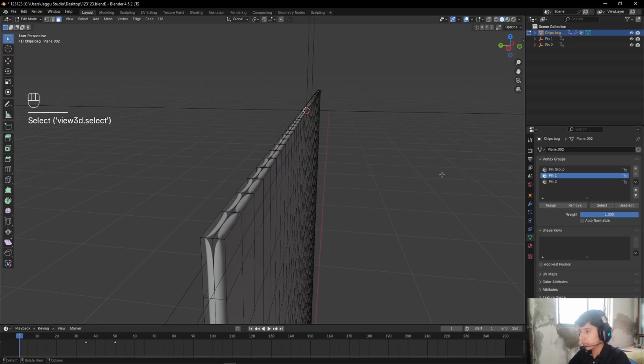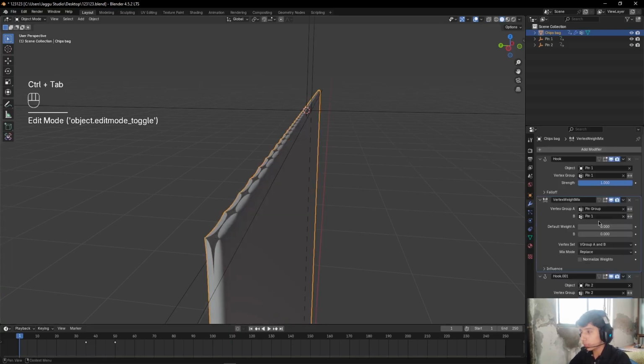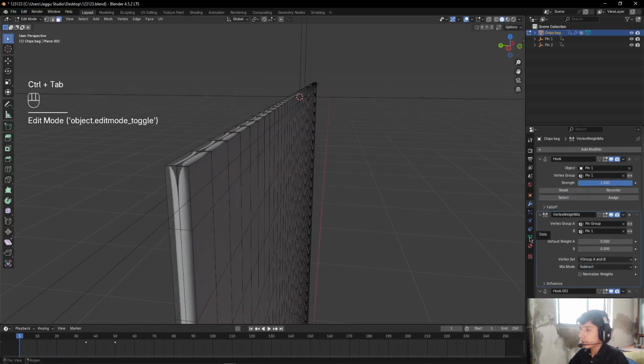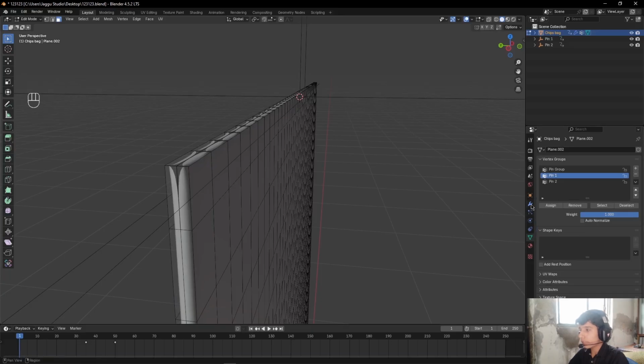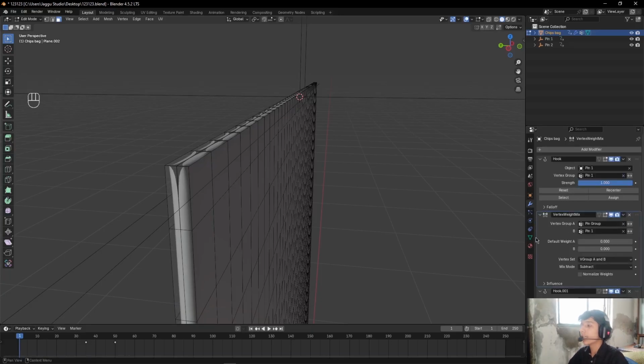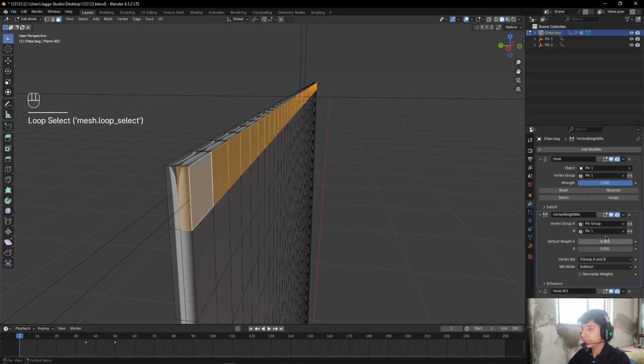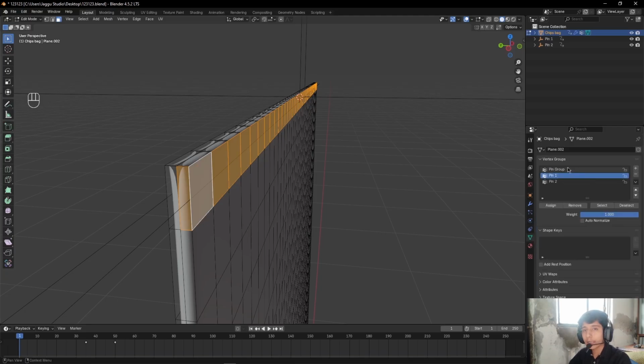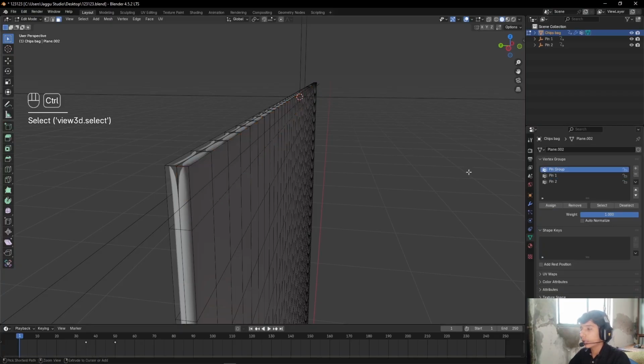So now if we come here, select the pin 1 group as well, and change the mix mode to subtract, what this modifier will do is subtract these faces from our vertex group, pin group.